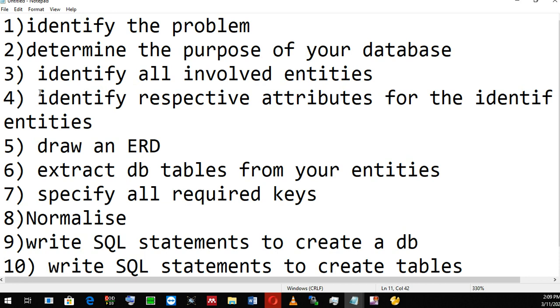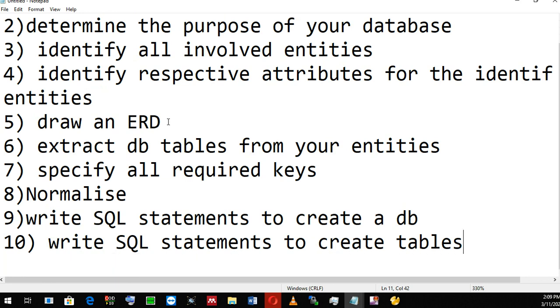Then we draw an ERD where we say, I do have an employee as an object or as an entity, and I do have a laptop. How are these two related? Can one employee have 2 laptops? Can one laptop belong to 2 employees? That's where you say 1 to 1, 1 to many, and so forth. And then you also draw the relationship between a laptop and a person or an employee. So what are you saying here? You are saying an employee can have a laptop. That's the relationship between the two.